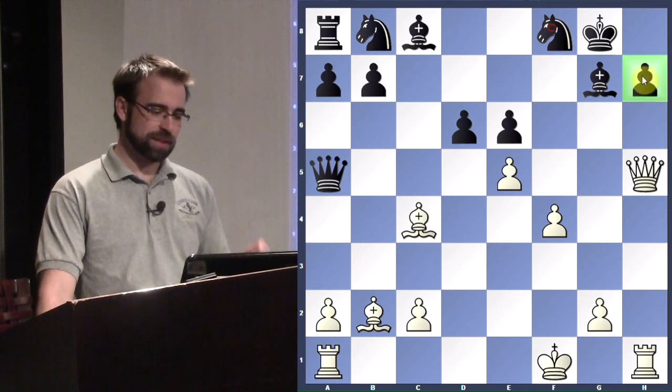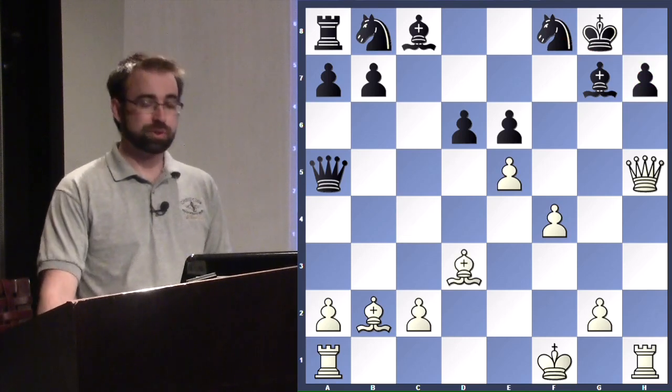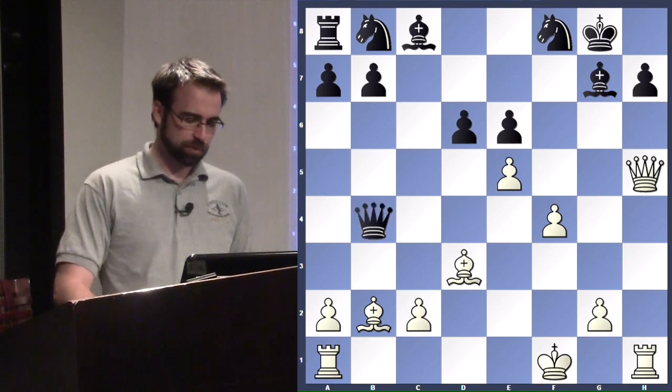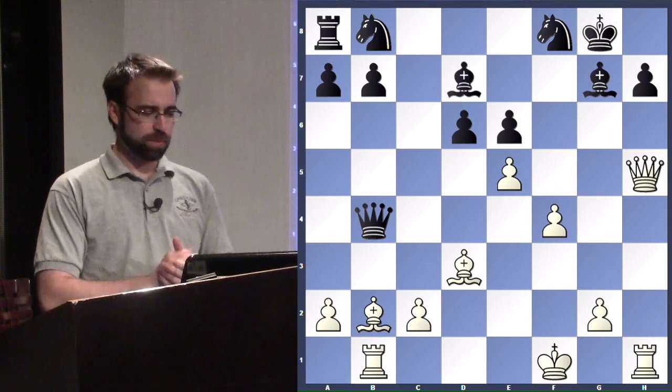It's unfortunate that this knight is here. It's kind of a pesky knight. But okay, bishop d3. We're taking aim at h7. So we're going to go try to checkmate you. All right, in the game, he attacked the bishop. So it was defended. And black tries for one more little trick.